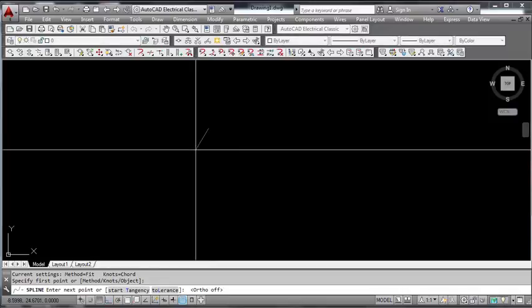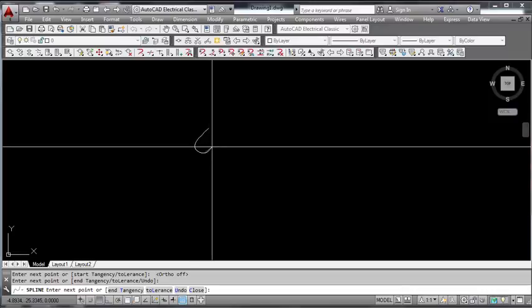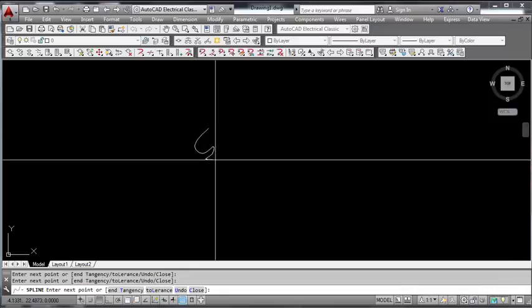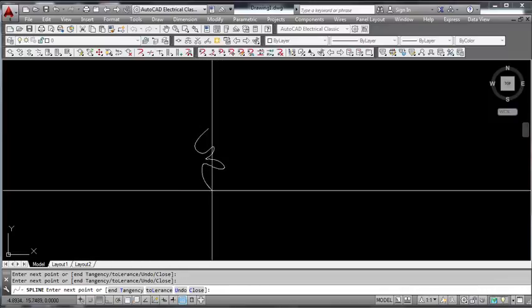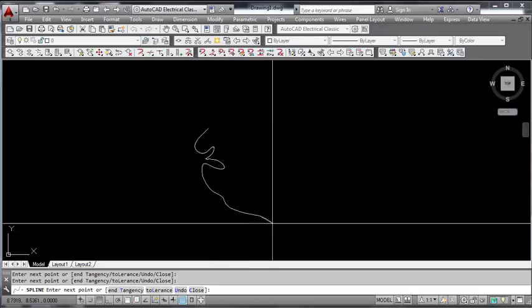This is rectangle. Okay, now rectangle is through.